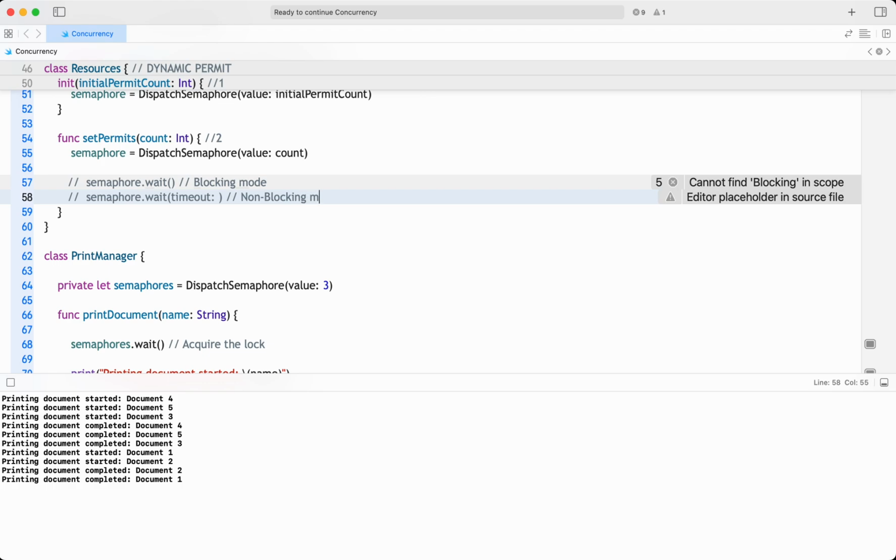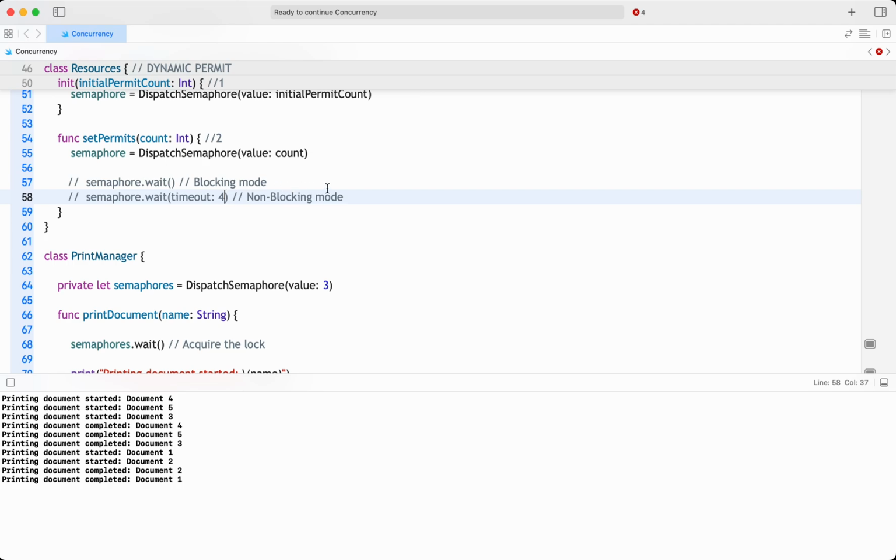That means it waits for some time. So basically what it means is it waits for some time, for example 2 seconds or 3 seconds or 4 seconds, for a resource. If the other thread is not releasing the resource required by a particular thread, then it moves on and doesn't wait. It continues execution with the rest of the code and checks whether the resource is available or not at a later point of time. So that's basically the behavior of a semaphore. Why? Because it has wait with a timeout.